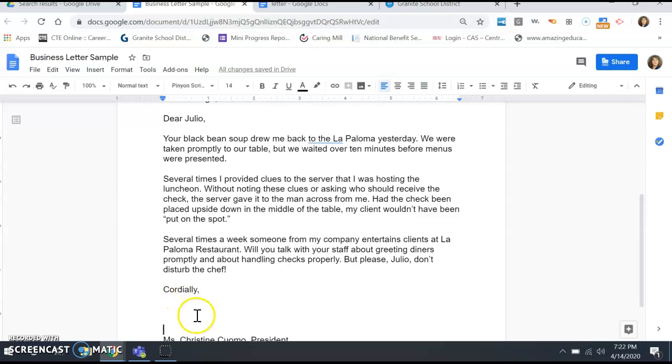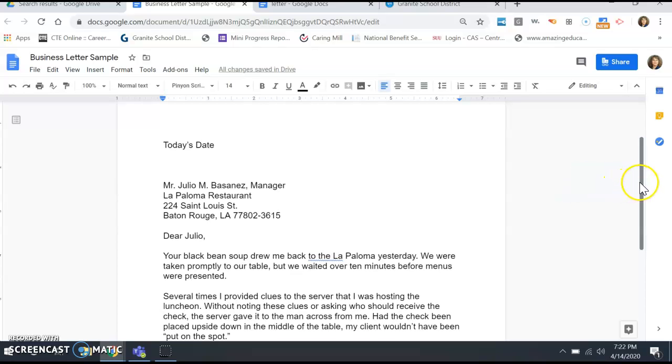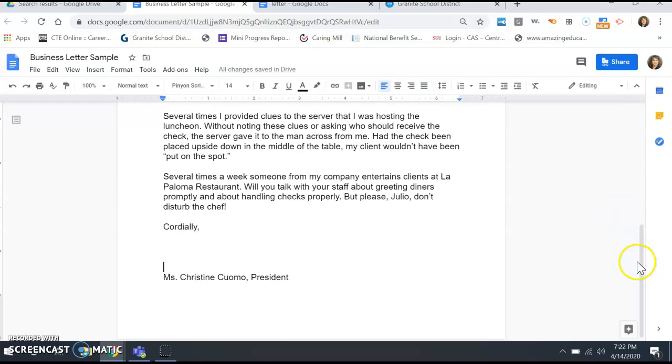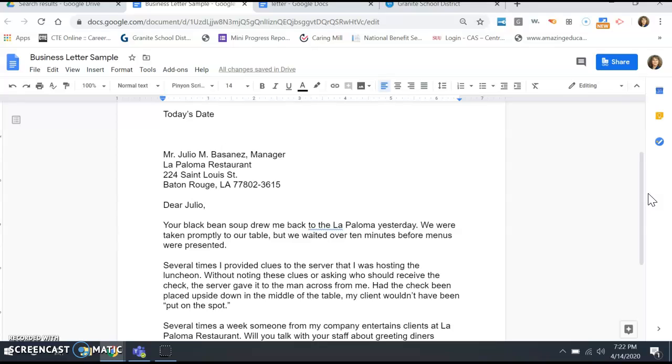You're going to enter 4 times after this, and you're going to enter 4 times after the date. So you can do this in an email. Also, people usually don't do letters anymore. You're going to type your name at the bottom here. So you're going to be the president of this. So I'm going to show you right now.